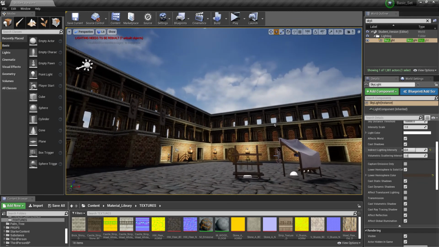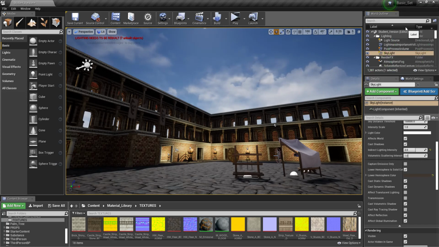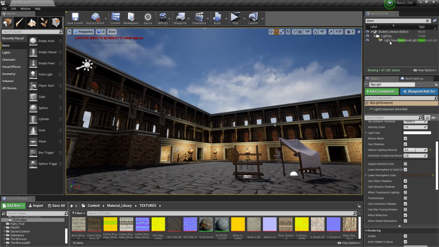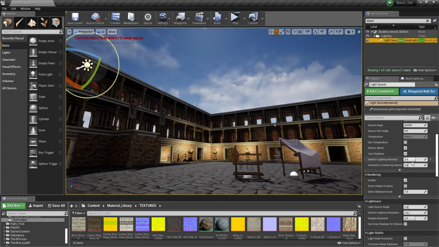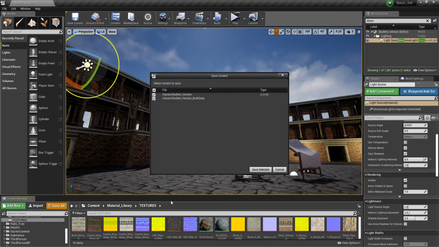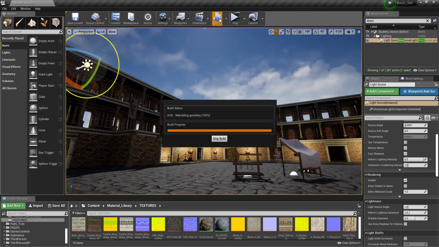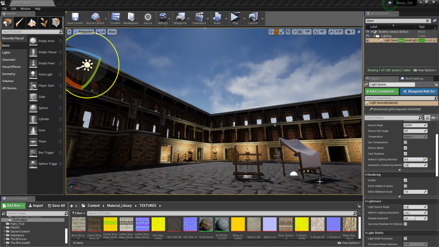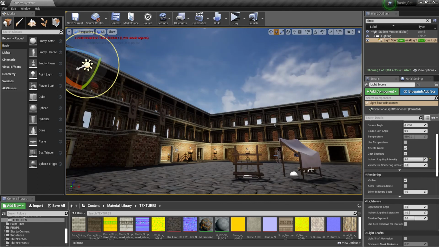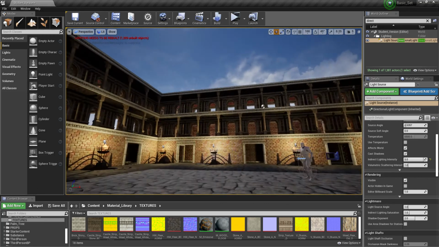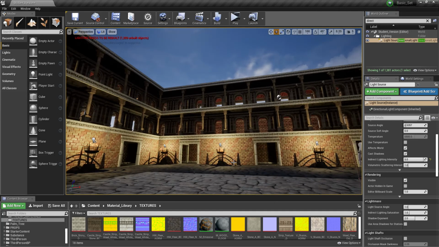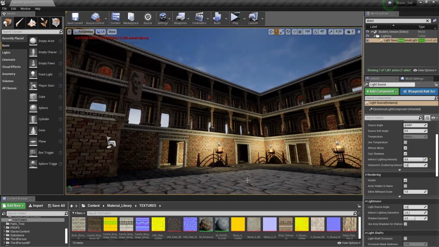Now let's go to our directional light. In the world outliner, type in direct so I can find it. It's the directional light, and I'm going to increase its indirect lighting intensity to 5. Then I'll make sure I save everything as I go. Save selected. Now I'm going to build lighting one last time to really see how much that boosts everything, and pause it while it builds. All right, lighting finished. Let's click in here and drag. As those light maps update, it's even more bright out here now. I think it's looking pretty good.